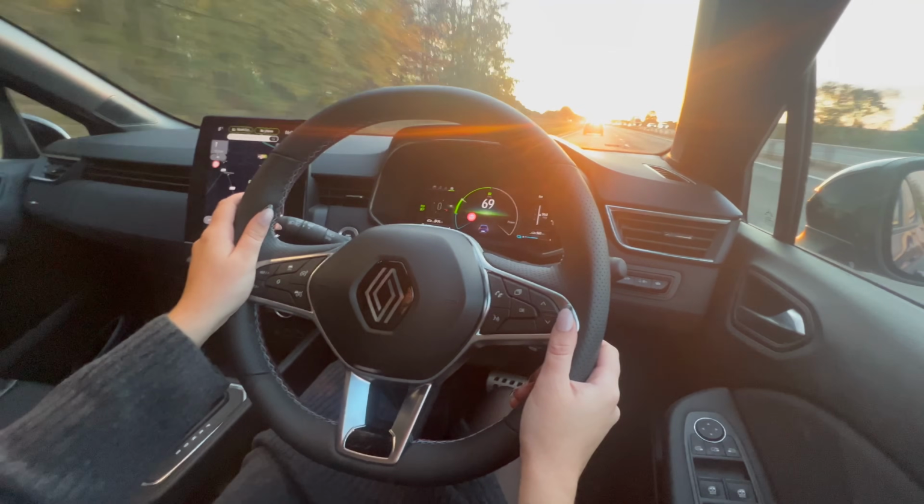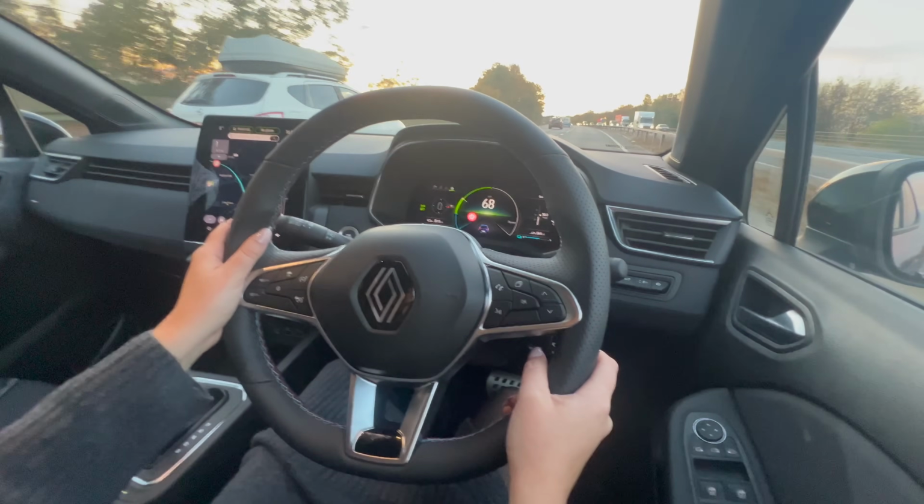In terms of changes when it comes to driving, there haven't been any alterations to the suspension or the car's chassis. As a result, the Clio remains, well, just as enjoyable to drive as it was before, which isn't a bad thing. It has some of the best handling characteristics in its class. Additionally, the ride is still smooth and comfortable, providing a mature driving experience. It's also just stiff enough to be a little bit more engaging than perhaps something like a Citroën C3, although it's not going to be quite as composed as the mini hatch.